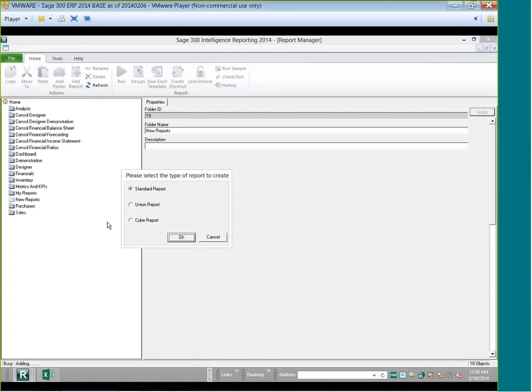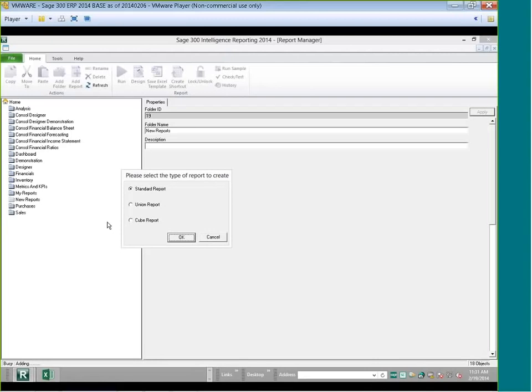The Standard report means it's just one report. Union means it's 2 reports combined to make up one. So a report is associated with one container, and if you have several tables within each container and you want to use data from each of those tables, you'd use a union report, and you would union the 2 containers together, and union the 2 reports together.